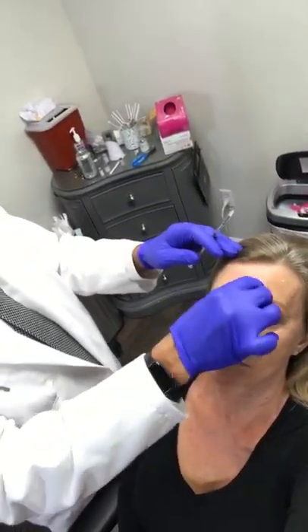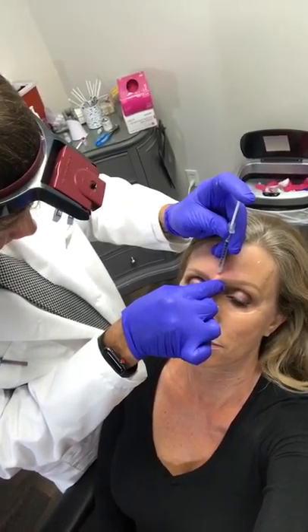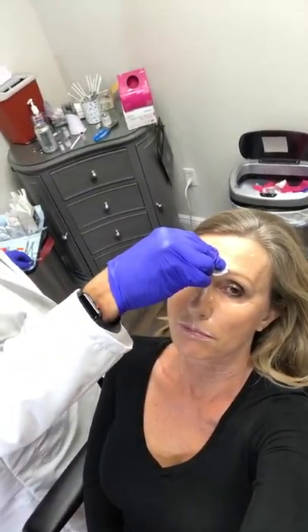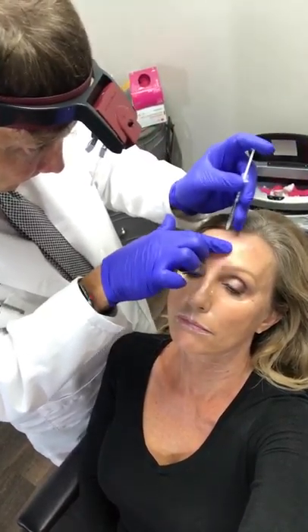I'm going to start with the easy part which is Botox. I've already prepared my plan with these white dots. When we do Botox we try to use the smallest needle that we can. One of the neat things about Botox is that you can map someone's face. Everybody's face is different — Botox has to be customized, it's just as challenging as fillers. When I meet a new patient I tend to err on the side of being conservative. You can always add more; you can't take it away — you have to wait for it to wear off.